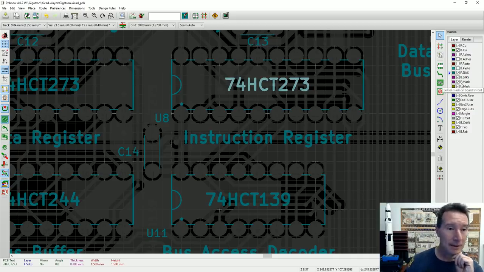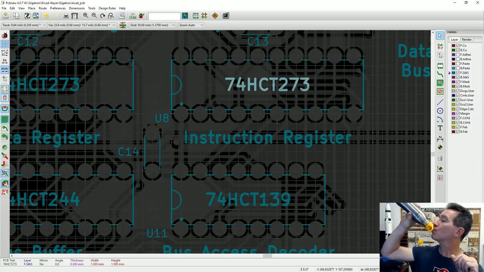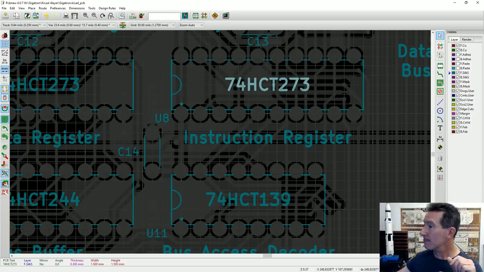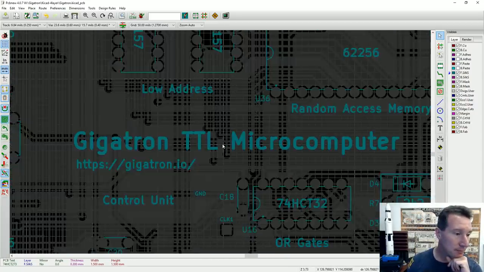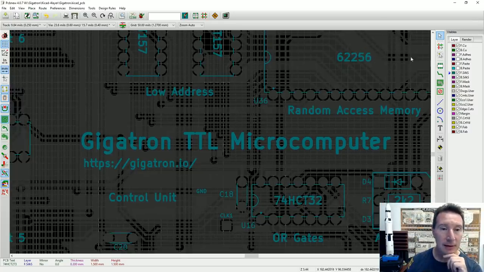Right, so how do we add inner planes? I want to add a power and a 5-volt plane, please. How do I do it? Anyone? This board is the Gigatron. There it is. Come on, someone will tell me. How do I add, like, do I right-click over and show all copper layers? That's all of them. Okay. Well, that's not good enough.